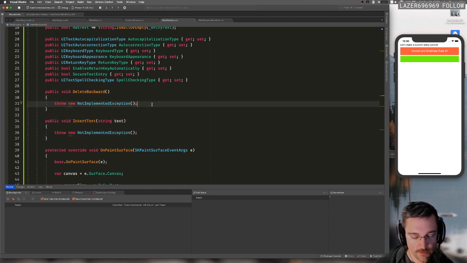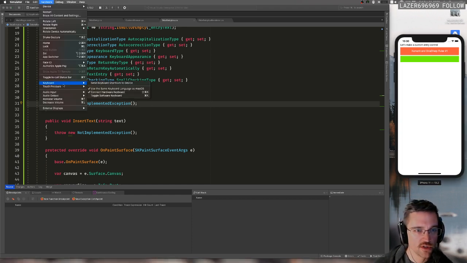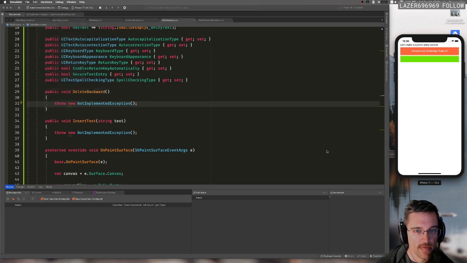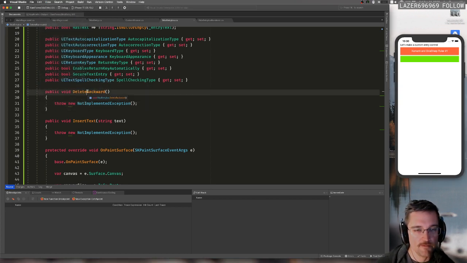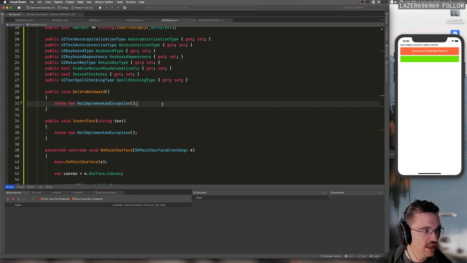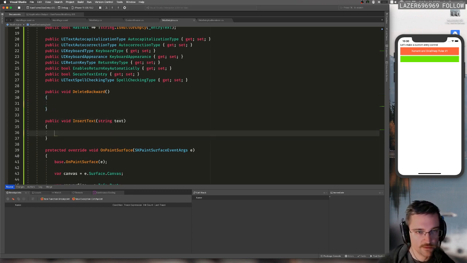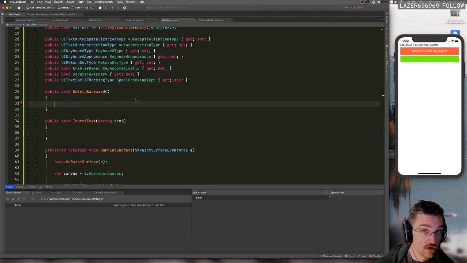If I remember right, when you type, and let me turn off this hardware keyboard here, you just get the text that was typed in, and then you get notified when somebody deletes something, but you don't have any concept of where the text is. So that'll be fun.